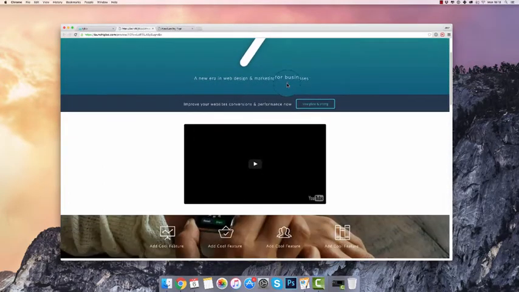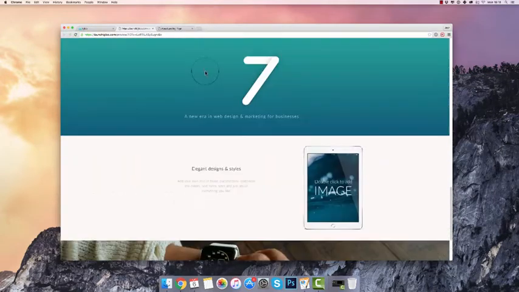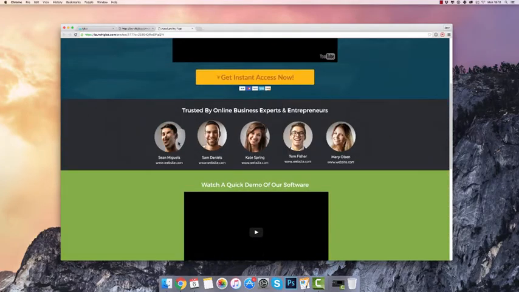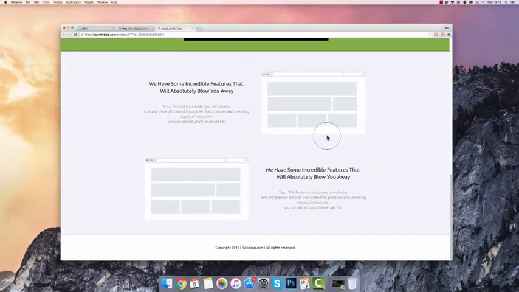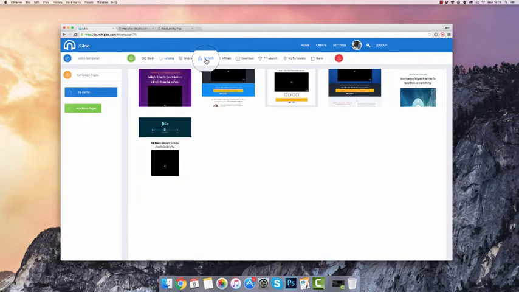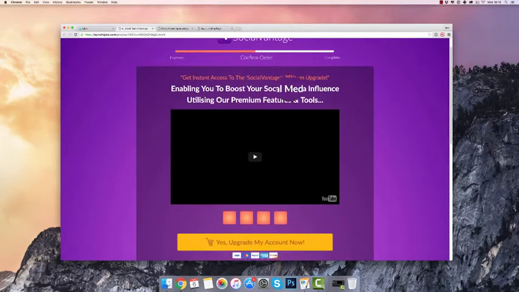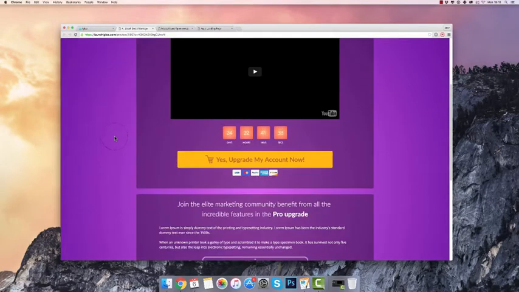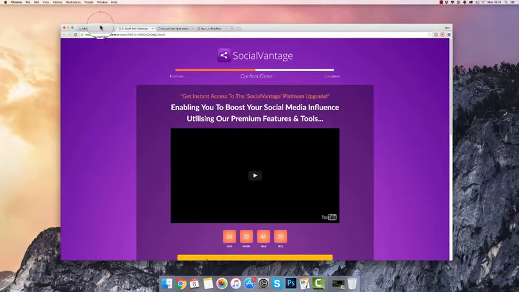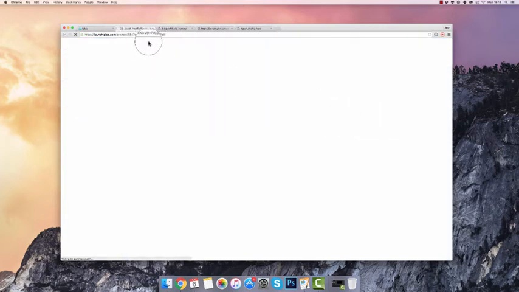As you can see, these animations and everything were created directly inside of iGloo. It looks really, really professional, with nice animations, hover effects, and things like that, and great page templates for people to start building off. We've got upsell pages, so let me show you some of these. This one's quite a nice one. The background color is a gradient, so you can add gradients to your backgrounds and sections. And just a whole bunch of really awesome customization features.